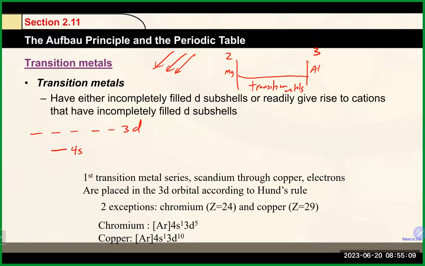So when electrons get filled into these orbitals, they do go into the 4s first and then start to fill the 3d. As we'll talk about here in a second, what actually does happen though, after you start populating the d orbitals, because they are so close in energy, there's actually a switch in energy that occurs after they get populated. And the 4s actually ends up being higher in energy than the 3d. But in terms of filling order, it does go into the S first and then to the D.